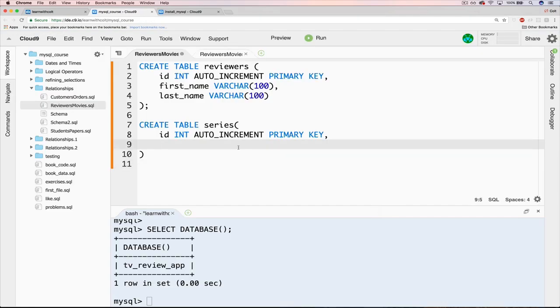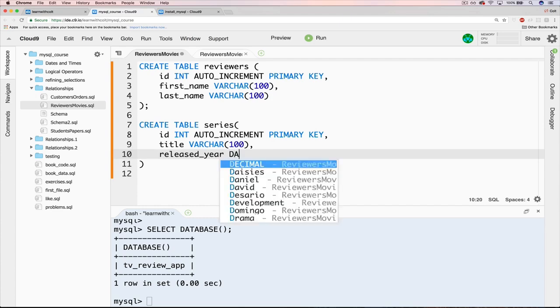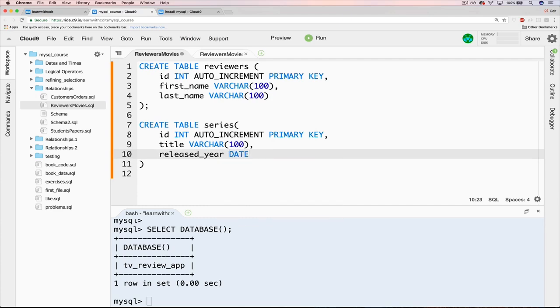Okay, so the next thing is the title of the series, which we'll just make a varchar. And then once we do that, we'll move on to release date, or released year in our case. And we have a couple of options for the data type here. So we could make it a date, but all we want is the year.